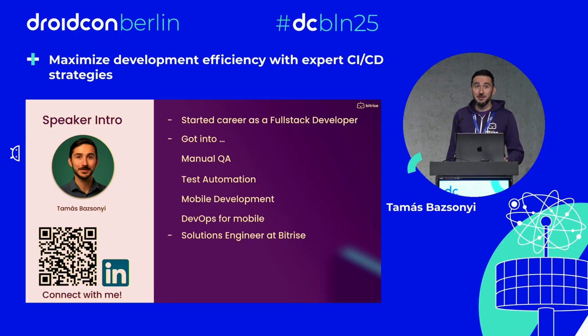I am Tamás Bazsonyi. I previously worked as a full-stack developer. After that, I got into manual QA, test automation, mobile development itself, and DevOps for mobile. And currently, I'm working as a solutions engineer at Bitrise. Bitrise is basically a mobile DevOps platform providing support and automation for the CI/CD side, release management, caching, and basically anything that's mobile DevOps.